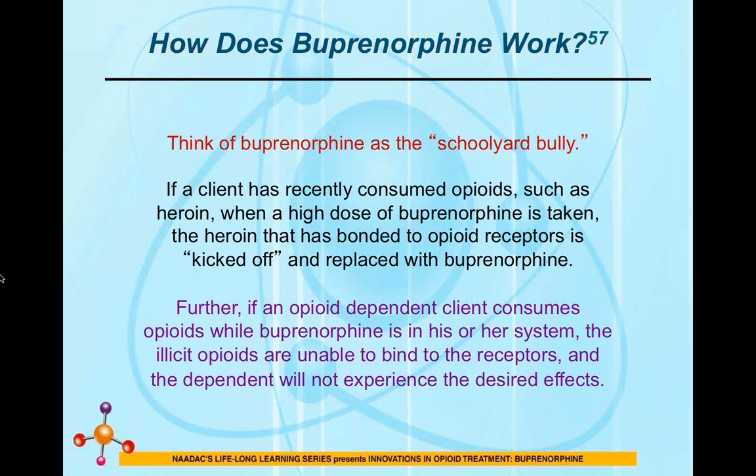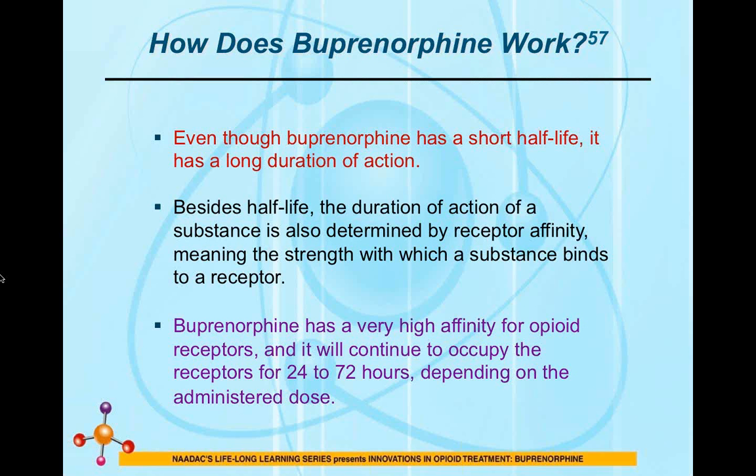And so the beauty about buprenorphine is that it does have a short half-life, but it has a really long duration of action. What that means is that it is binding really strongly to that receptor, and that's called receptor affinity, meaning that it holds really strong onto the receptor. Nothing can knock it off, and it's going to stay on there for a while. What we know based on research is it's going to stay on that receptor undisturbed up to 24 to 72 hours, so 1 to 3 days.